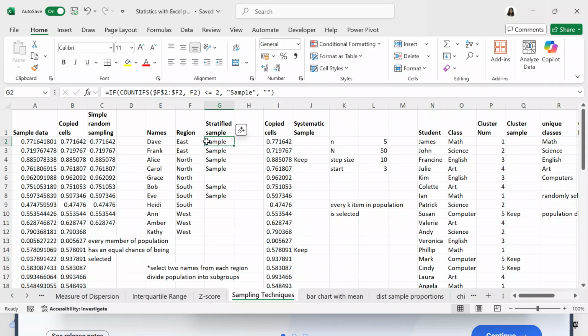So it's not F2 anymore, it's going to be F12. And then that's going to be sample because that's east. And then now it's F3, counting F2 to F3, is less than or equal to 2, and so it's a sample.